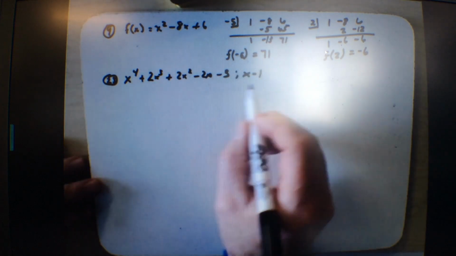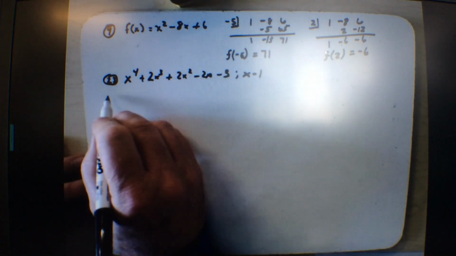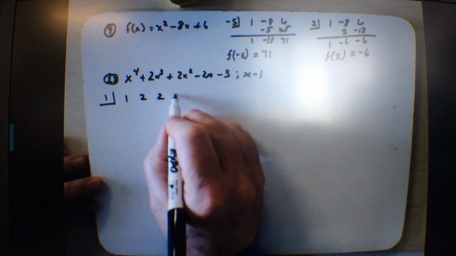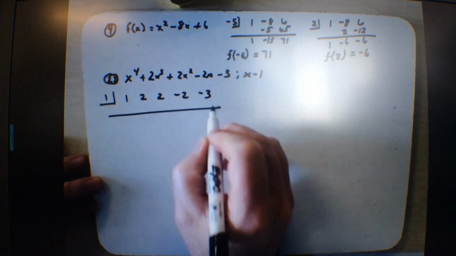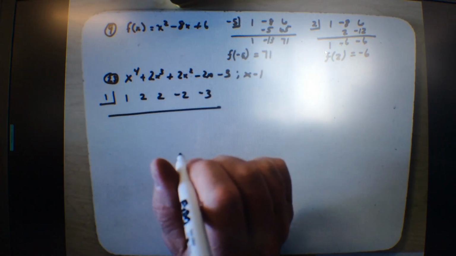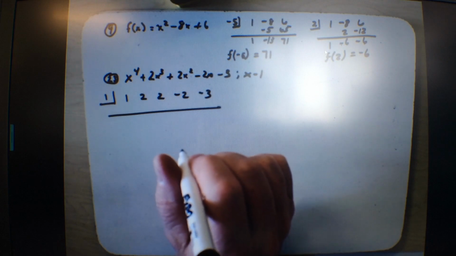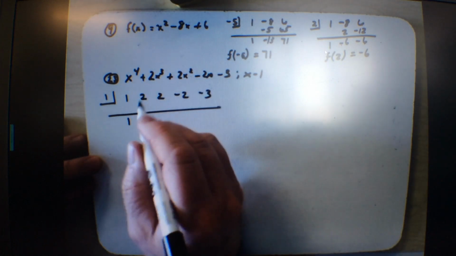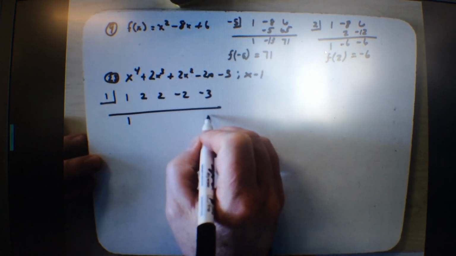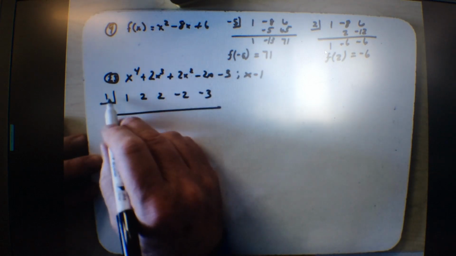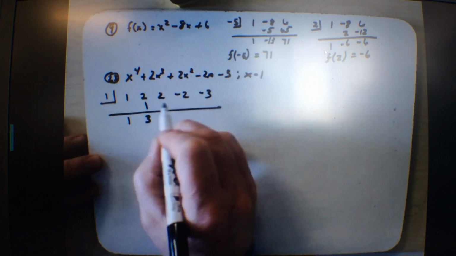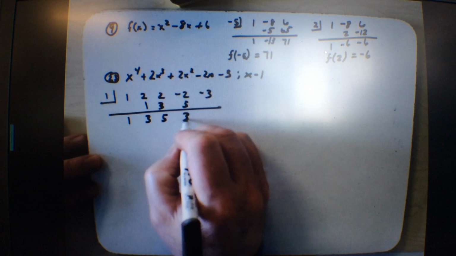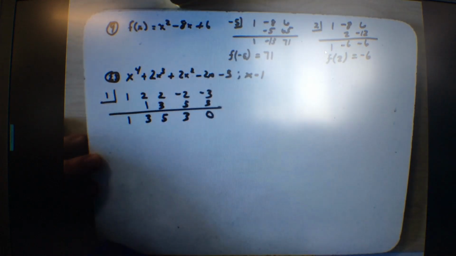Okay. So what I'm going to do is use synthetic division. So what am I going to put in the box? 1. So I go 1, 2, 2, -2, and -3. Right? I'm going to bring the 1 down. What should I get in the remainder just before we start? I should get 0. So 1 times 1 is 1. That's 3. 3 times that is 3. I get 5. 5 times that, I get 3. 3 times that is 3, and I do get 0, correct?